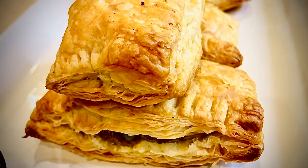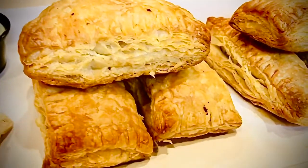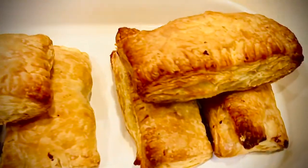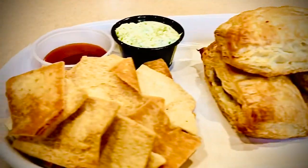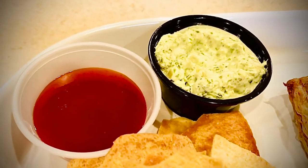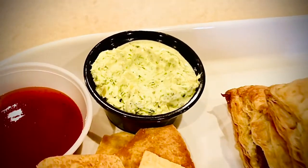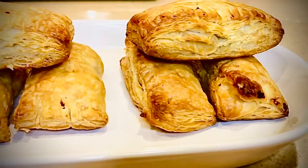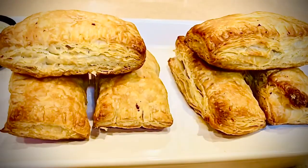Just look at this, the crispiness and how the layers are popping out and the beautiful golden color. Amazing. I can't wait to eat this. I have served this with some pita chips, some hot and sour tomato sauce, and some dip that I had. So look at this, how beautiful. So do try this recipe at home. Super easy, super tasty recipe.